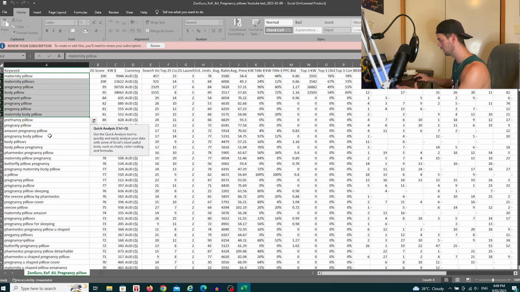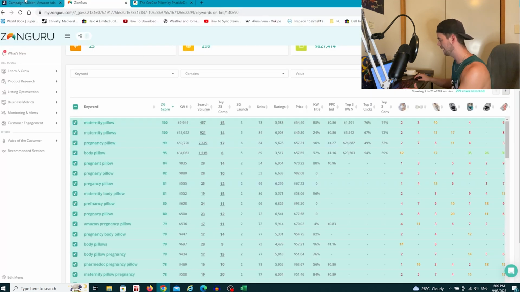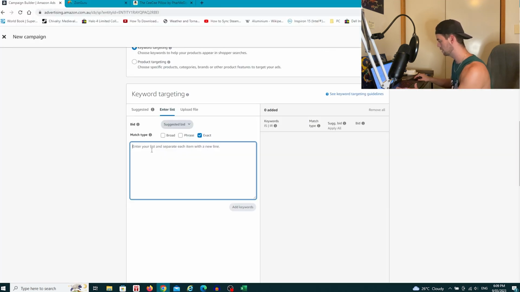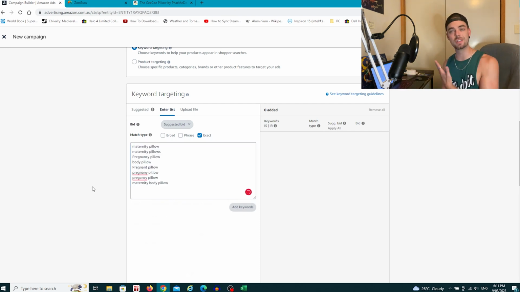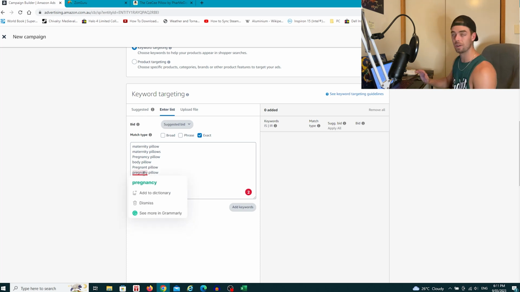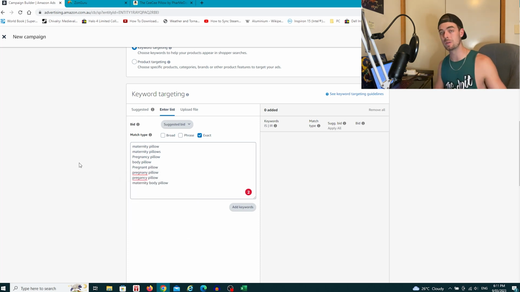And I'm going to copy those and come back to our ad campaign, come down to the little box and paste each of those in. And once they're pasted in there, you might actually notice on my keywords here that there's a couple of them that are misspelled. And now that's totally fine if you have some of those, because sometimes when people are searching, especially a word like pregnancy, which I think is commonly misspelled, people will misspell it when they're searching. So it just means that some of the higher keywords for you are when people misspell it, so you're just going to be covering all bases there.